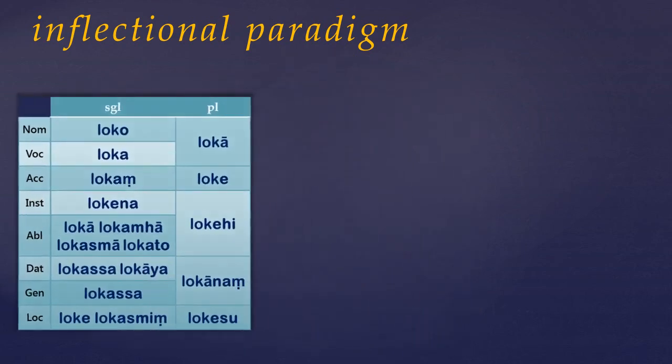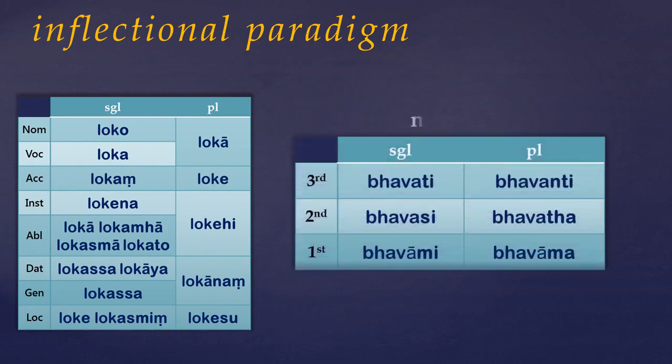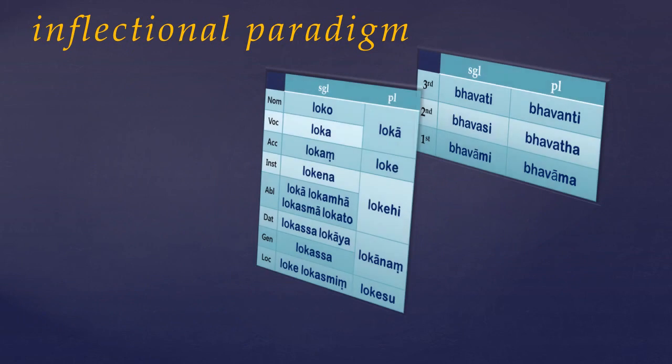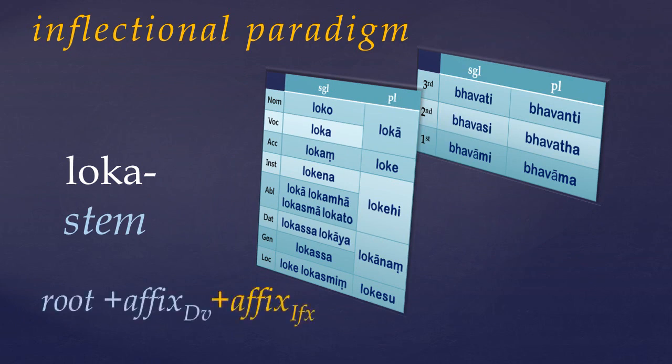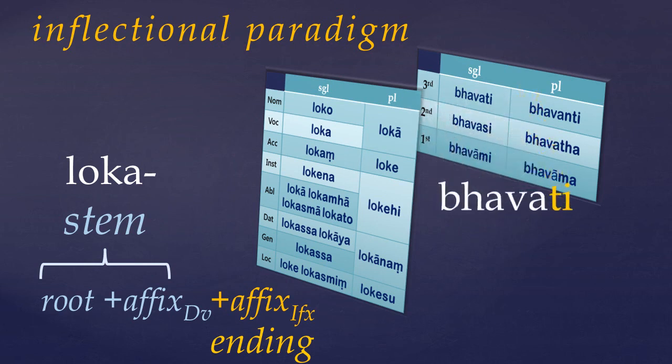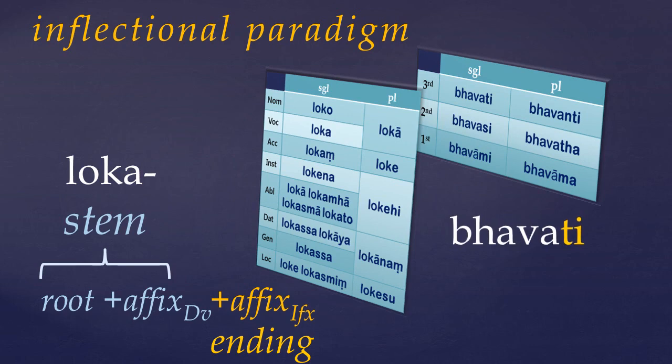And we can do the same for verbs, where we find that the endings vary according to person. Now, if we extract the common denominator from these tables, this is called a stem, whilst Warder tends to call the inflectional morphemes endings. So the stem is a word form without any inflectional endings. Dictionaries tend to list nouns in this stem form, however verbs are usually listed in their third person singular.